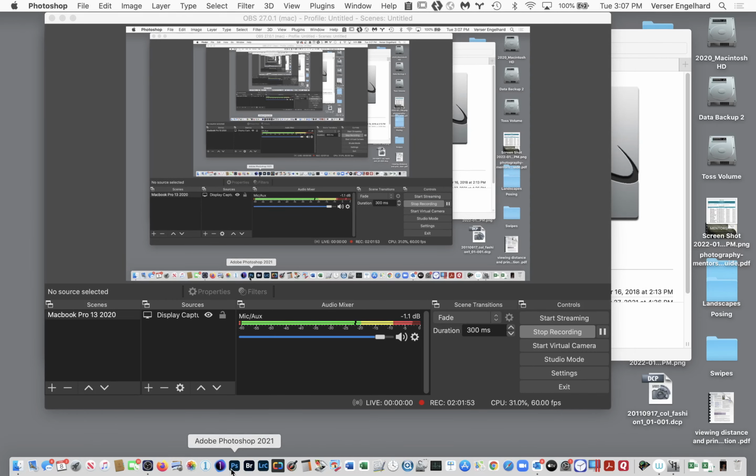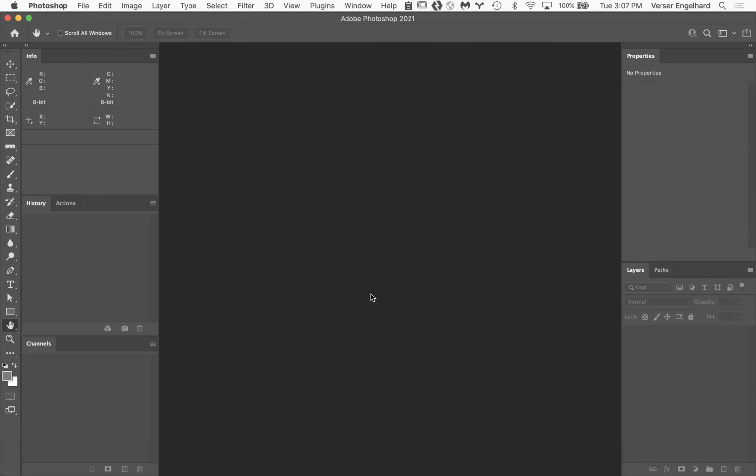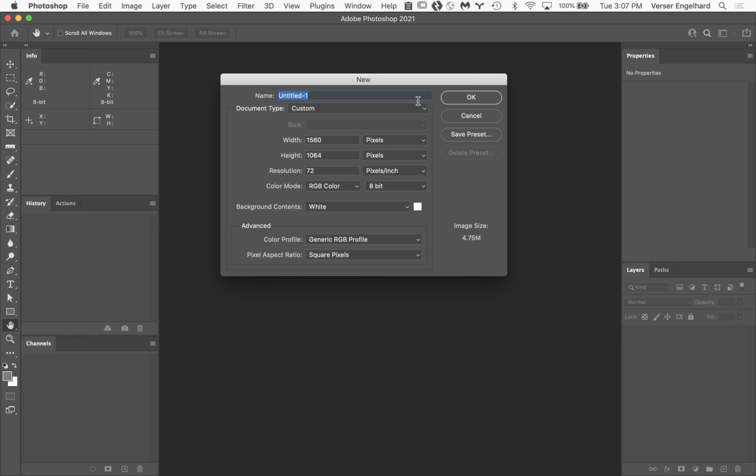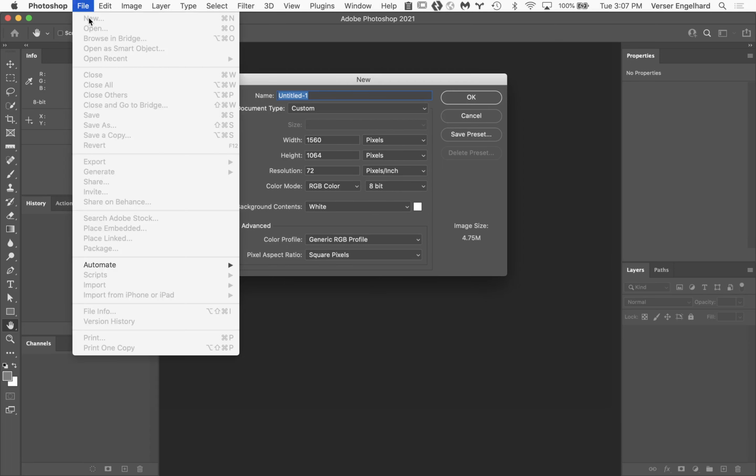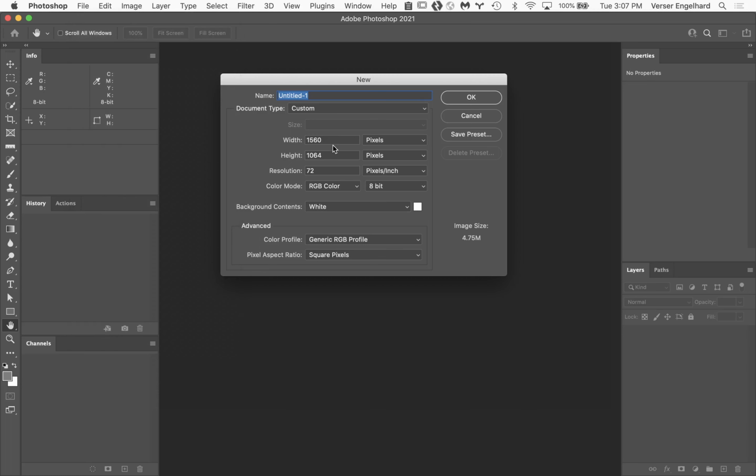Okay, so in Photoshop, again, I just need to create a synthetic file, just a blank file to do some work in. So for me, it's Command N, which brings up the new file dialog box. If you don't want to remember that, file menu down to new does the same exact thing. In terms of the size, I typically work on the same size files all the time, so I'm going to change my drop-down menu here from pixels to inches. If yours is already at inches, you can just leave it there. If yours is on points or picas or whatever, this is just the increments of measurement.